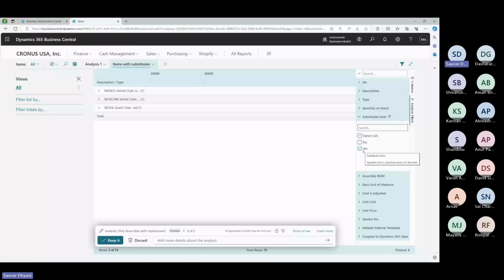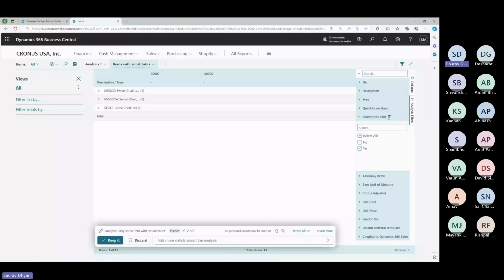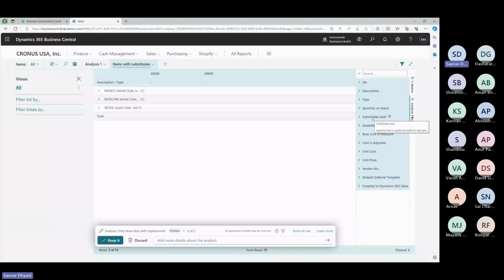So it translated that human text to a field mapping and then applied the filter. Now, hopefully the substitute exists field has a name or caption available, which I'm not aware of, but let's have a look if possible. Let me see if I can do that. Okay.